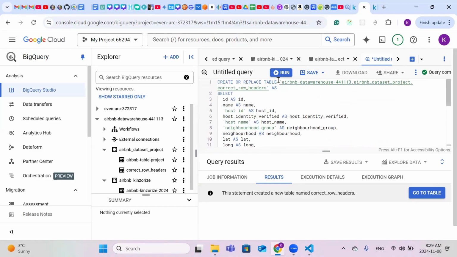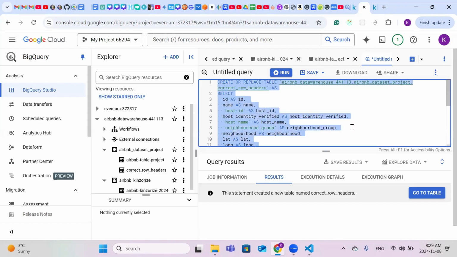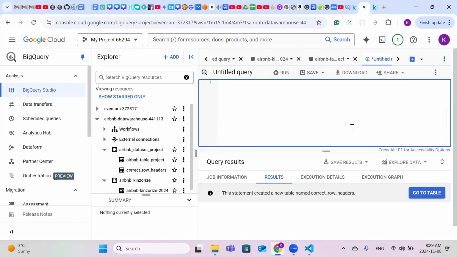So now let me copy this table we created, and let me delete this one. So now let's say select all from this table that we just created.